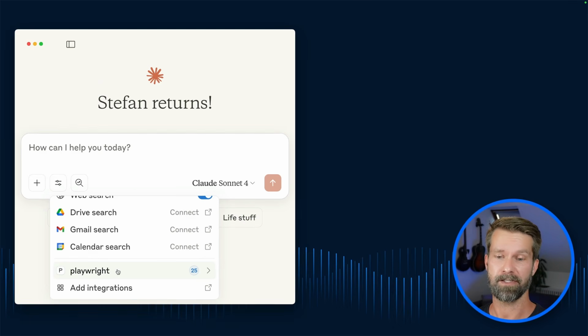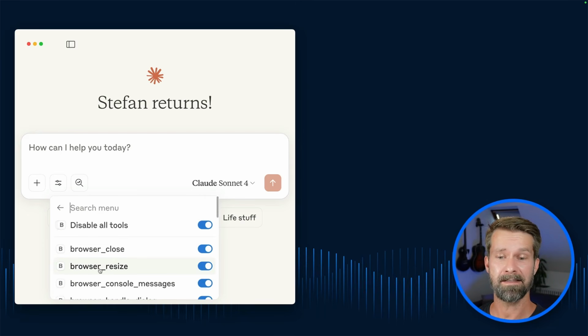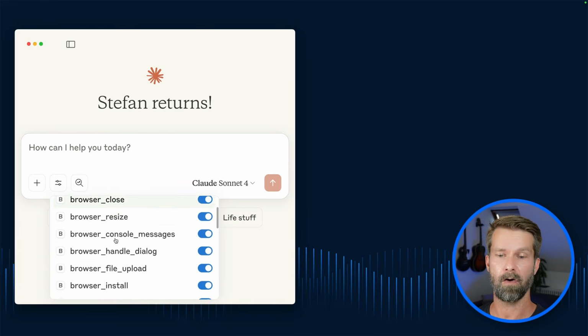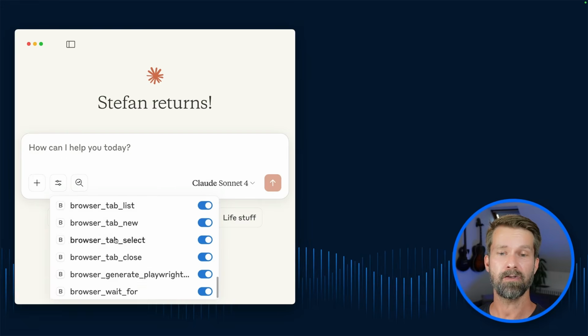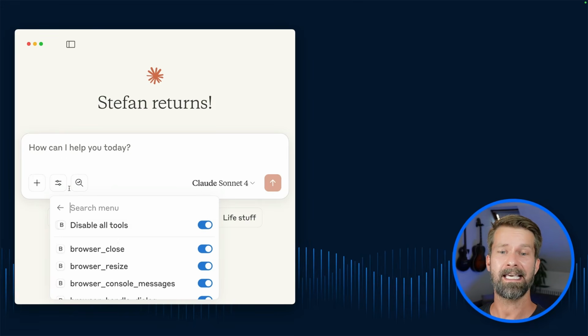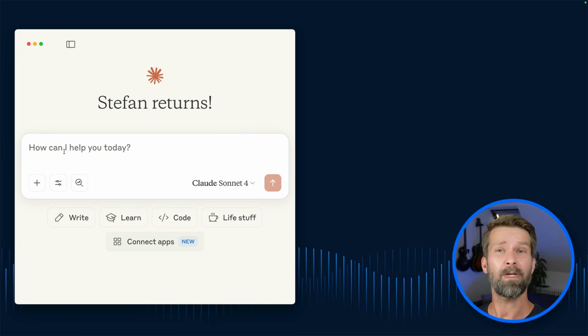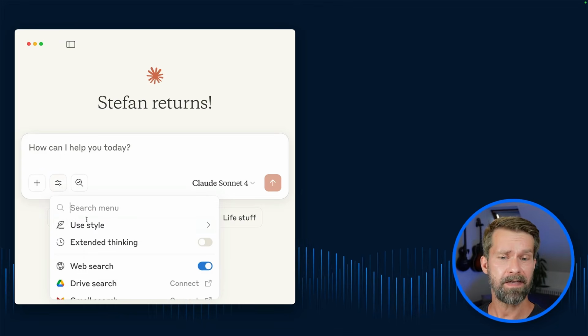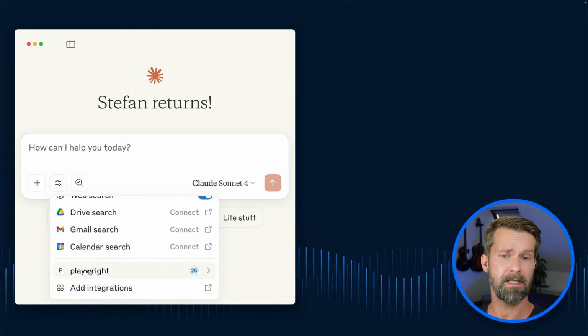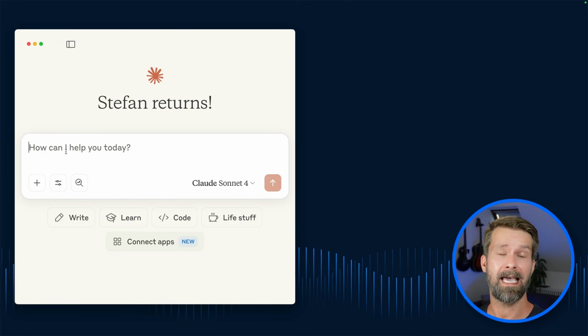have all the instructions. But the key part here is that we have now integrated Playwright into Claude, and with this we have access to a whole bunch of tools, they're called, that we can use to control a browser that is running here on my machine. When we now start having a conversation with Claude, Claude will evaluate if it should use one of the tools that are set up and will run these and work with the response as context. So let's give that a try.